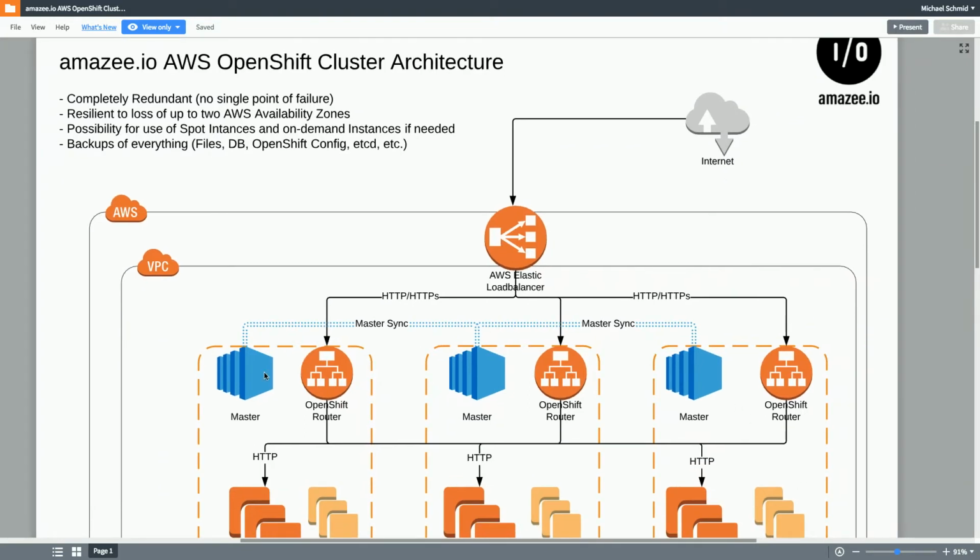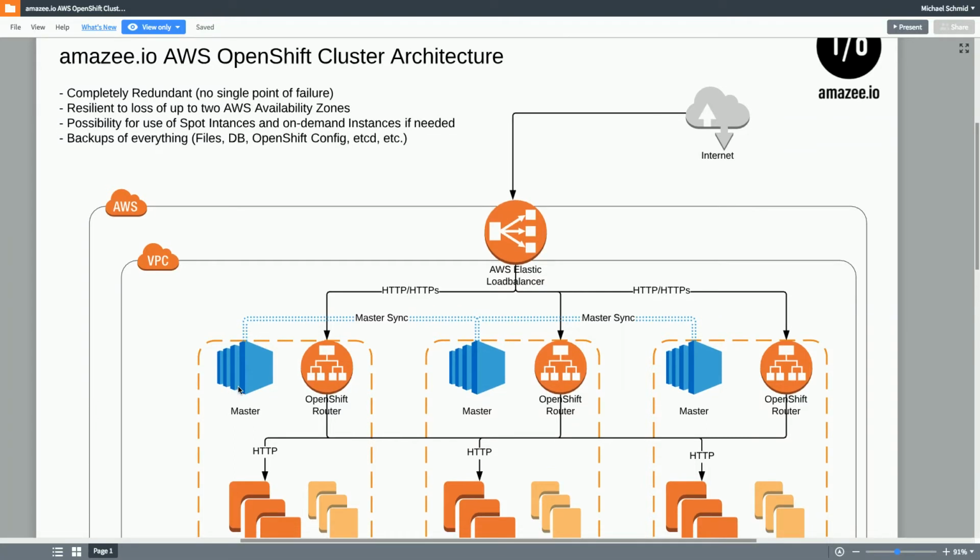And then we have the Kubernetes masters. So again, in each of them, we have a master. The masters are responsible for all of the orchestration system. They decide where the container goes, which server is overloaded, and if we do maintenance, things like that, we shut them down. So they know what is happening, they orchestrate.